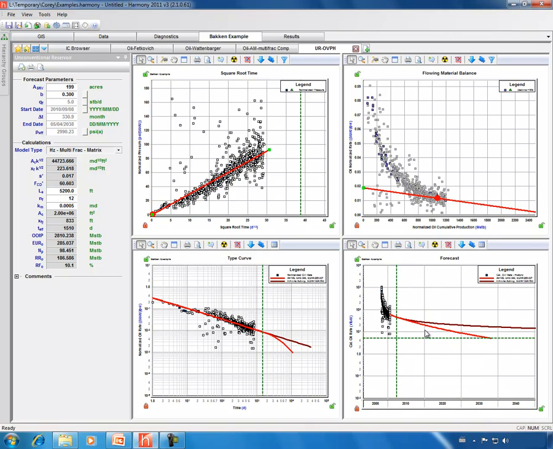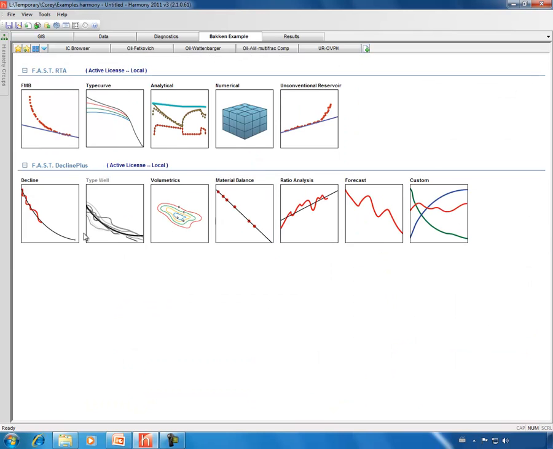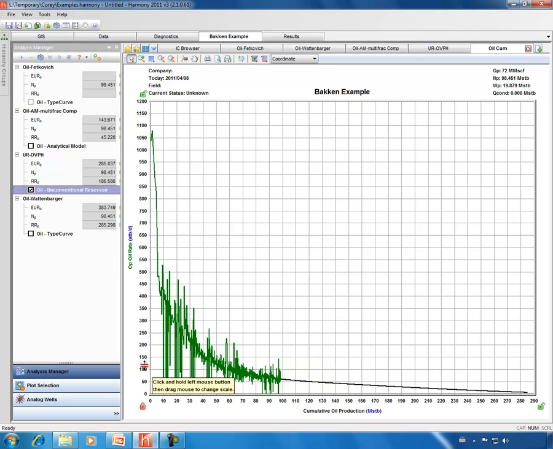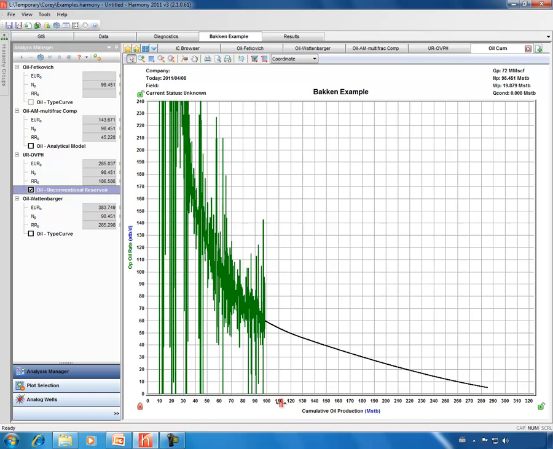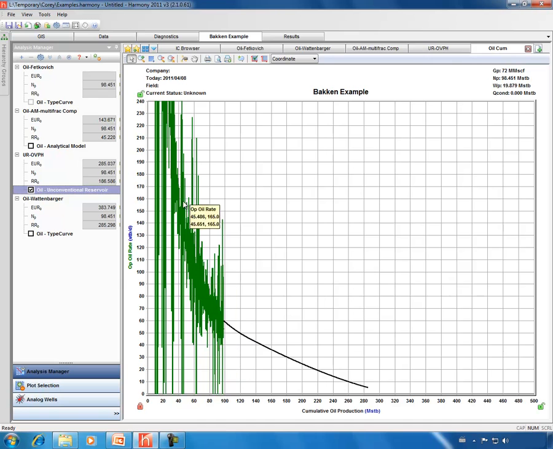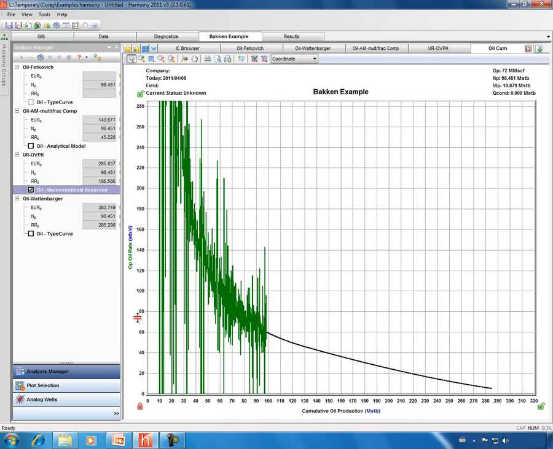If we're happy with this number, we can then put in the oil decline curve, rate versus cumulative plot, and display our forecast on there. So there's our oil curve, and I'll put my unconventional simplified analysis on there, and there we have it. This is much more robust than simply doing a decline curve based on a best fit of this data. It has some actual physics built into it. It takes into account some knowledge about matrix permeability for this reservoir and is much more defendable to reserve auditors.